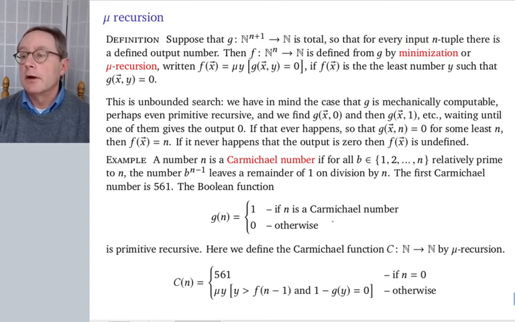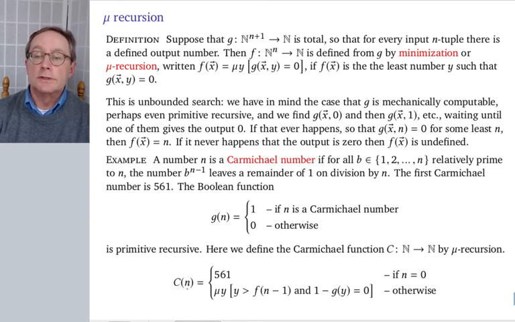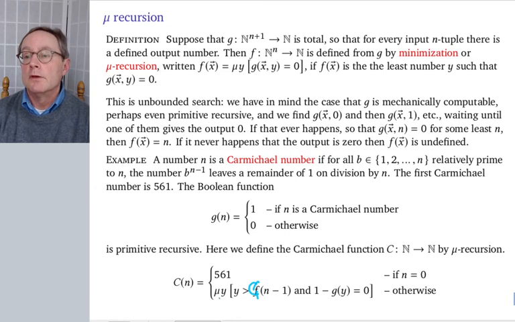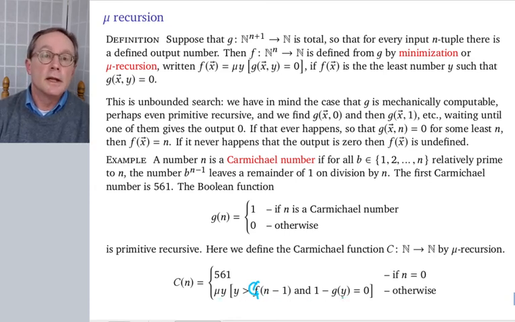This function down here that simply follows the first sentence is primitive recursive. So I want to be able to compute C of n, the nth Carmichael number. Once you've found C of 12, how do you find C of 13? Well, you look for the least y that has the property of, oh, that says capital F, that's supposed to say capital C. I apologize. It's supposed to be capital C. Typo. You find the least y greater than C of n minus 1 with the property that it's a Carmichael number.